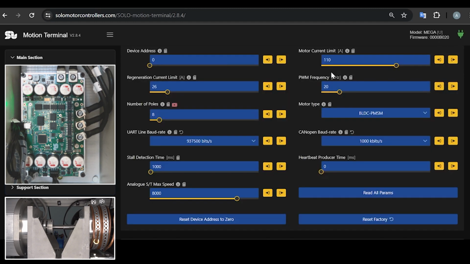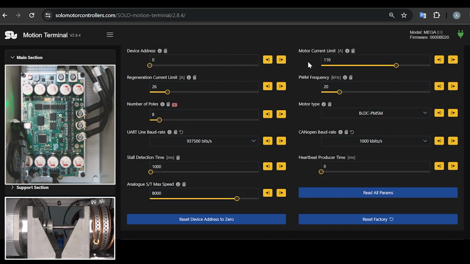Once I go to action mode, I can see some critical parameters here. For instance, the current limit is set at 110 amps, which is a very important parameter for that type of motor, especially at startup. So we put a very high current limit to push maximum torque. Then there is the regeneration current limit. This is the current that goes back to the supply, and it's better that you tune it based on your type of supply and how much current you can handle. I don't recommend putting it all the way down to zero because it will reduce the dynamic performance of the system, but it's going to work.